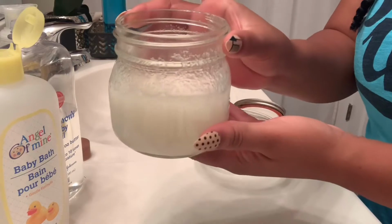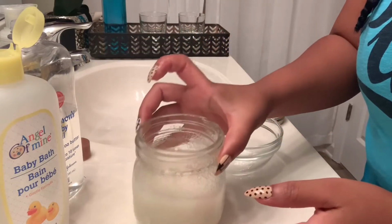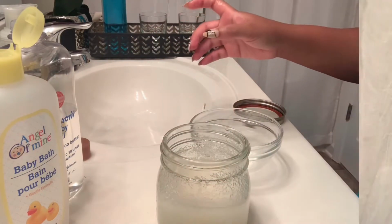Also, I'm sure you can see that mine is a little liquidy, which is fine. It's all about your preference. If you want, you can add more sugar in it or some more baby wash gel so you can get more of a lather, but I like it just like this.